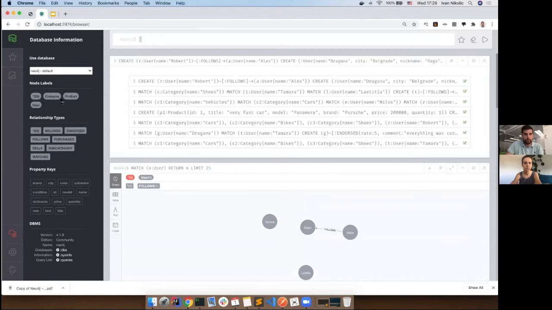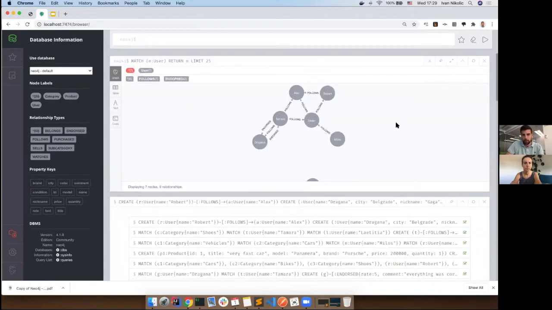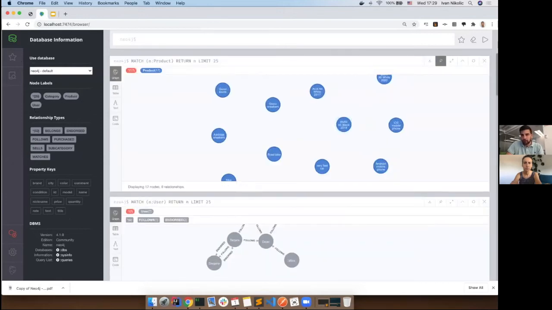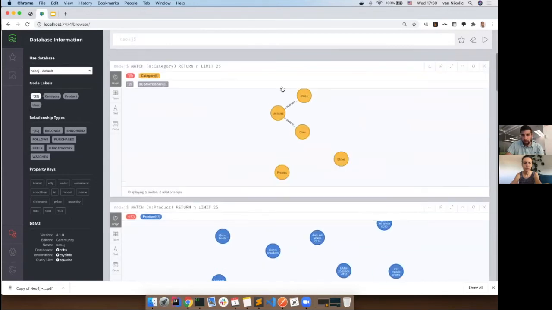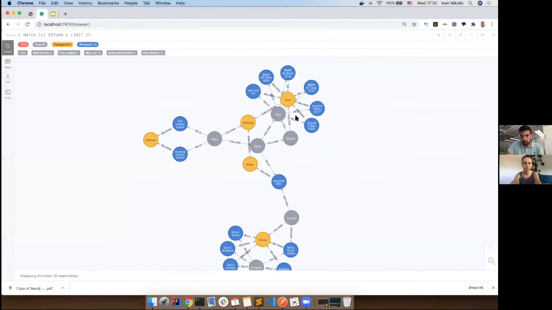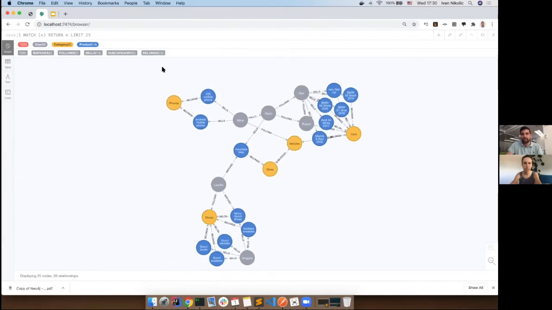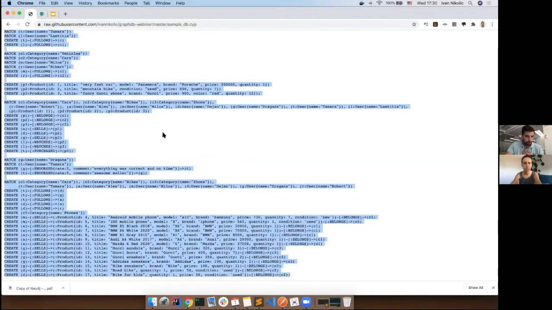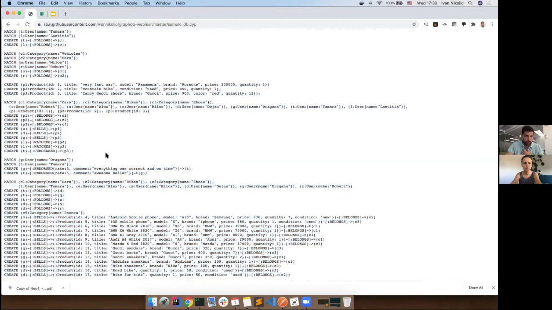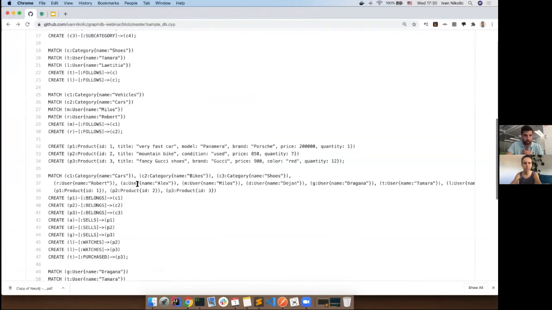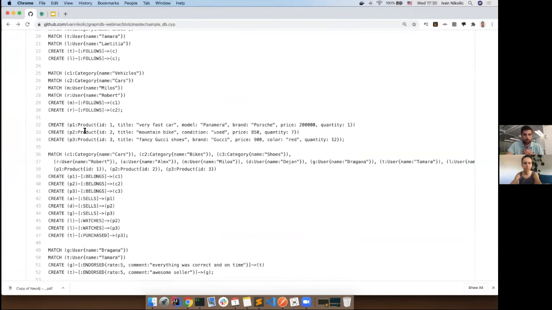Okay. And now we have many more things. So for example, these are all the users, these are all the products, all the categories, or if I want to see really everything, it looks like this. I added a bit more data than it was in the diagram. So a few more products just to have a recommendation engine more interesting. If you want to check how these queries are done, just open GitHub and you will find the script here. But basically, it's similar to what I have showed you.